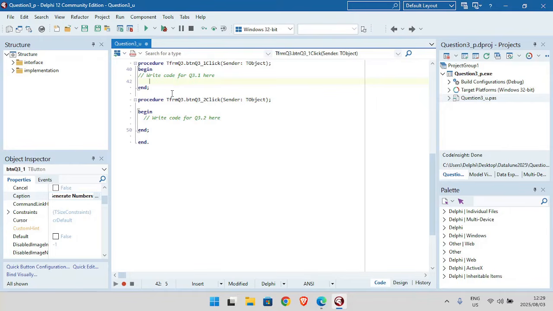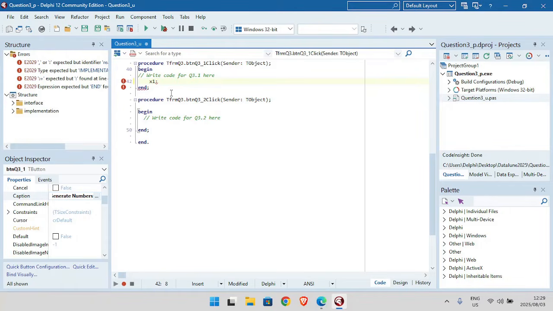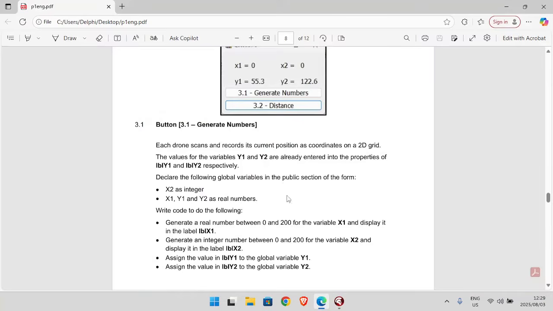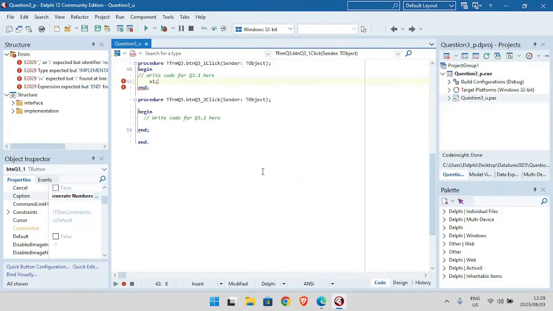So I'm going to say x1. I'm going to use random range. Just make sure you're between 0 and 200.